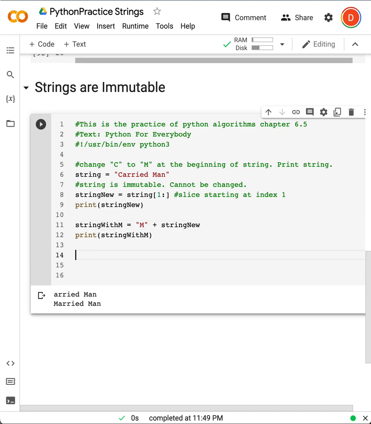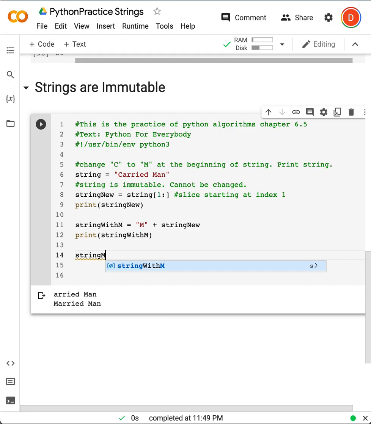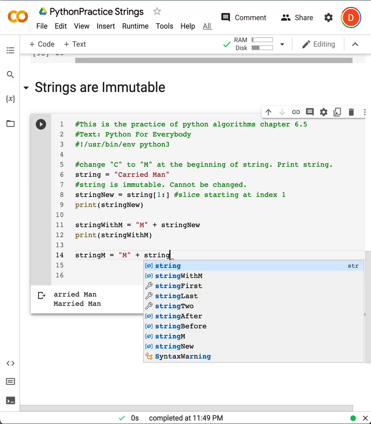Let's see if there's another way. Now, I know how to do this string. So what if I just use, we're going to call this string M, and we're going to take M, and what if I add M to just the string part here?